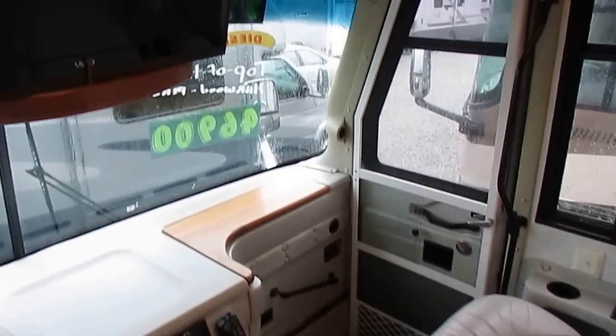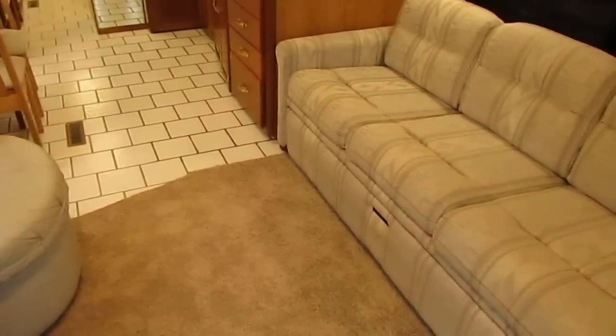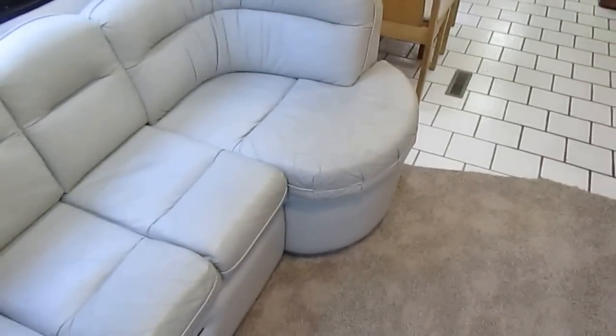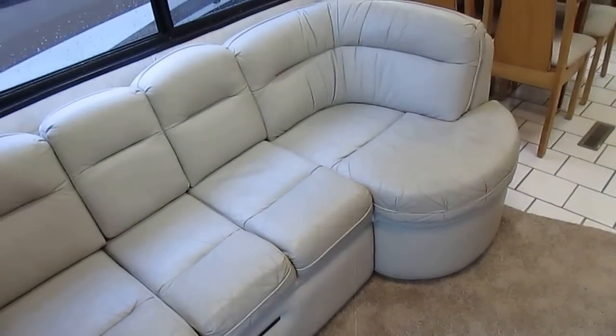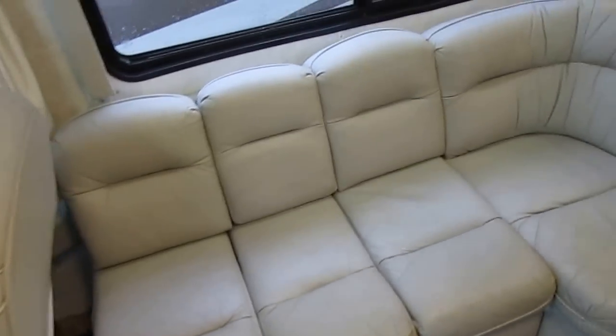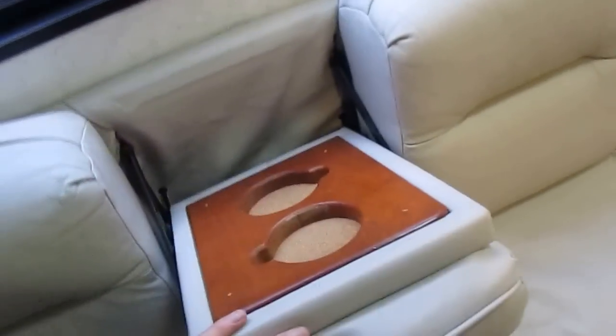The interior just looks amazing. It's already had the TV upgraded to an HD TV. It's got the track vision satellite system and the backup camera works. Everything about it is heavy duty and well built. It's got two opposing sofas, which is my personal favorite floor plan because everybody can sit, be comfortable, and have a conversation area. Both front seats swivel around for extra seating — you can actually sit six, seven, eight adults back here. Plus you have the table and chairs, and a little flip-down cup holder.